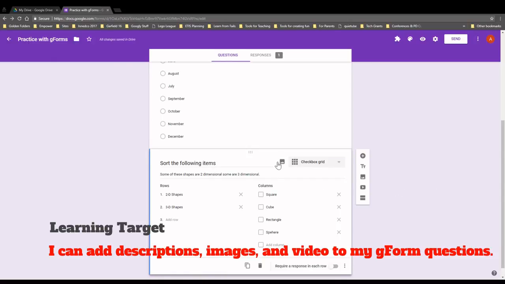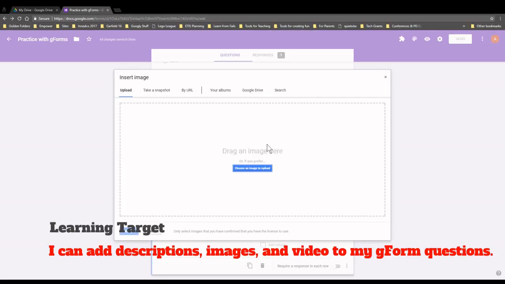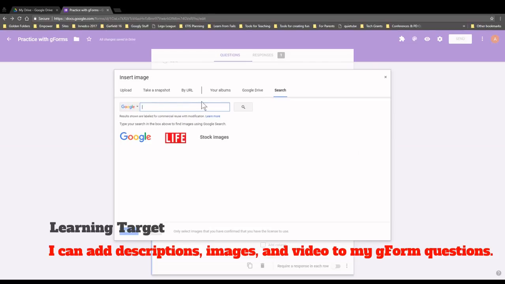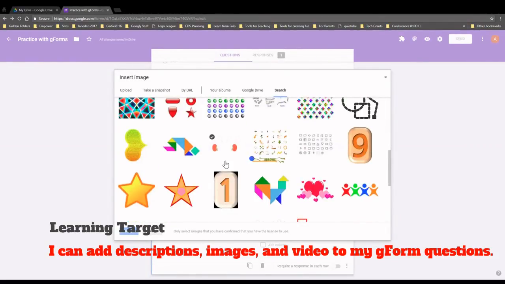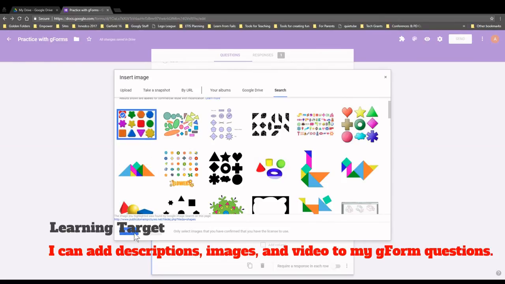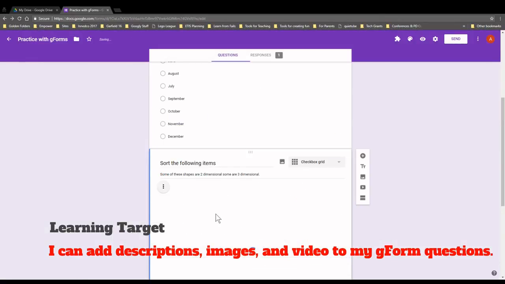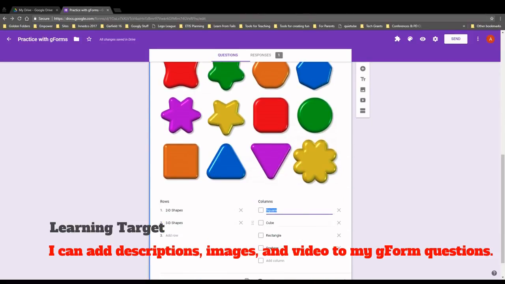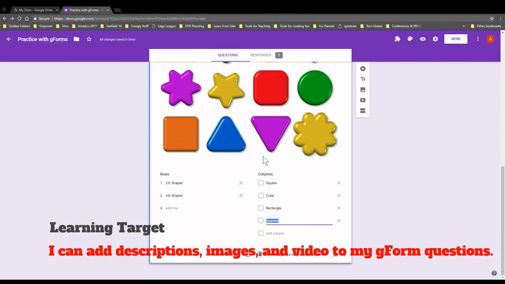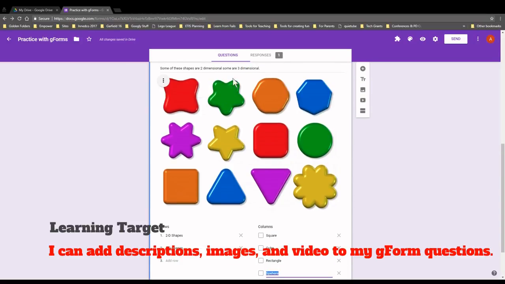I can even add a picture here. So maybe I'll add a picture here. Press that button. I can go and search Google for shapes. And so maybe to start this question, we have just a little fun set of shapes that we just display next to it, just to help visually for students. Okay, that could be a little confusing, I think, as students might be thinking some of these are squares or shapes. But if you could find actual squares, cubes, rectangles, and spheres, you can insert them into here for that question.